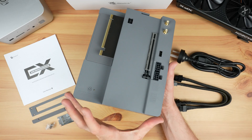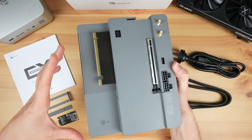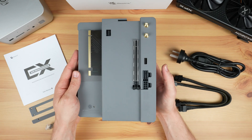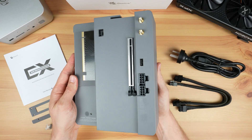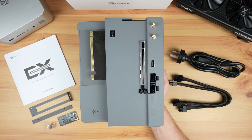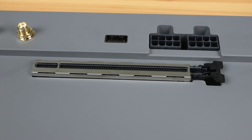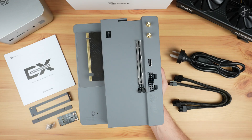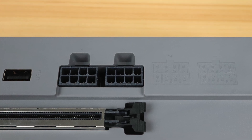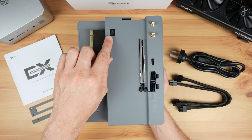The docking station measures 179mm wide, 65mm high, and 225mm deep. This is a bit more than just a PCIe adapter or riser — Beelink have integrated a few other features which make it really versatile and easy to use. The main feature is the PCI Express x8 port, which allows you to connect an external GPU to the PC. Along with that are two 8-pin power supply ports for the GPU, fed from an internal 600-watt power supply. There's also a separate port to power an external fan if your GPU requires it.